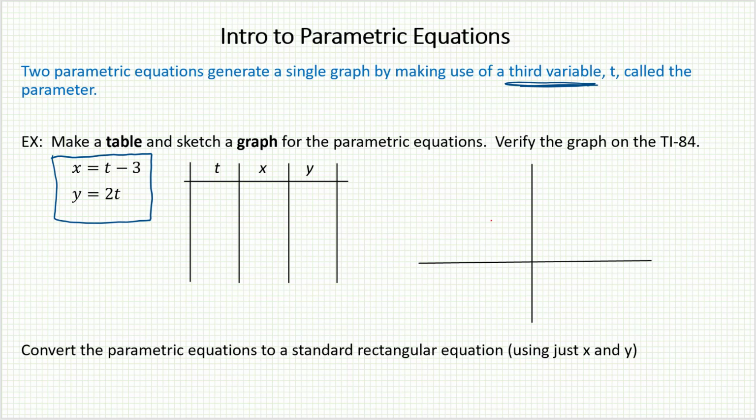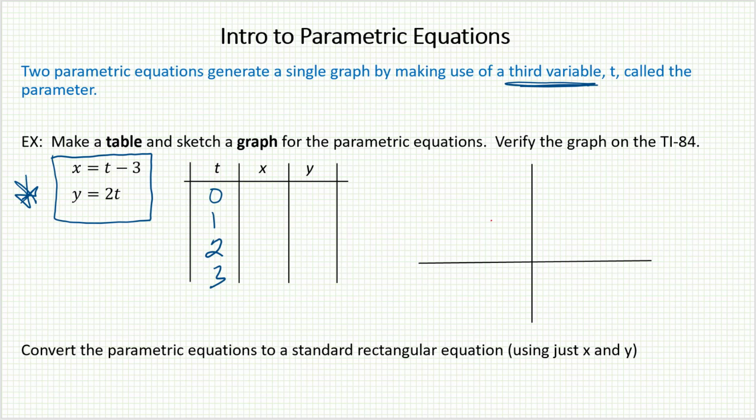Normally, when we go to draw a graph, we have an equation that links up x and y. But when you use parametric equations, you introduce this third variable t. Notice that in the equations, x is being linked to t, and y is also being linked to t, instead of x and y being linked to each other. How am I going to create some points for my graph? Well, I will assign various values to t, and then because of these equations, I can plug those values in to generate corresponding values of x and y.